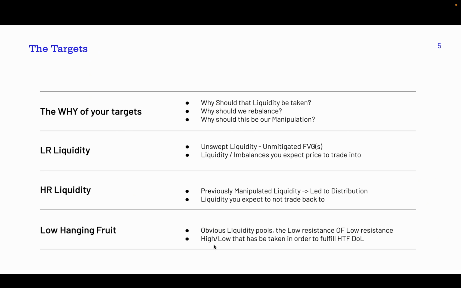So I usually base this around, like, obviously this is kind of hard to explain, but let's say your high time frame draw is just a swing. Your low-hanging fruit would be a low time frame swing that price must take out in order to get to the high time frame target. So basically just like a target along the way that's very, very obvious. If you watch my back testing, you see a lot of the time I'm targeting low-hanging fruit, and it literally just prints. So this is the target.